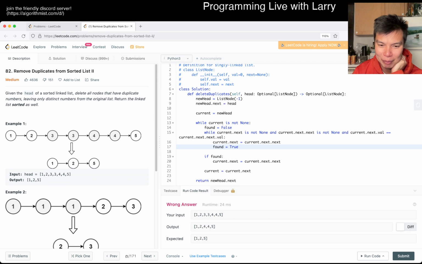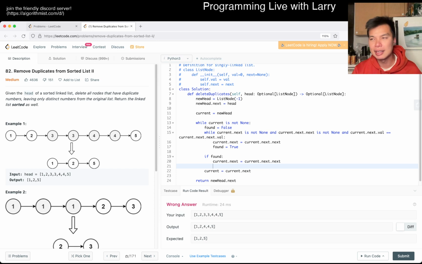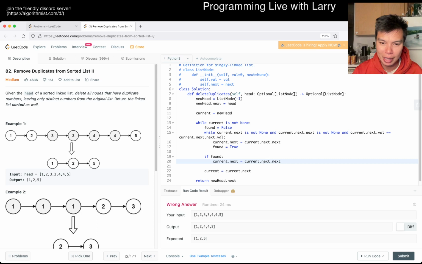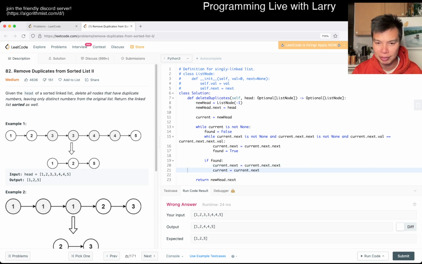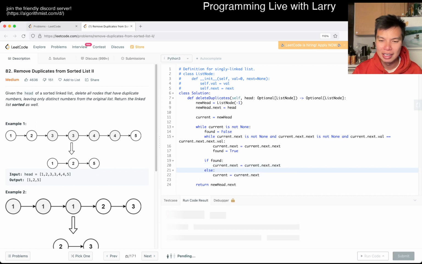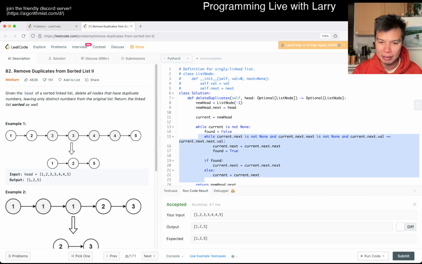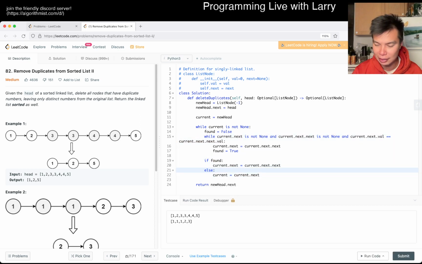As you can see, I am wrong on this one. So we did remove the 3s, but I think what happens is that I increment the counter without checking. For example, in this case, I removed these 3s, but then I moved the 2 to the 4. So that's a mistake by me. I think we should do, oh no, not this, but else. So if we don't find it, then we could increment the counter. Otherwise, you want to keep doing it again with the new number. So that's basically the idea.